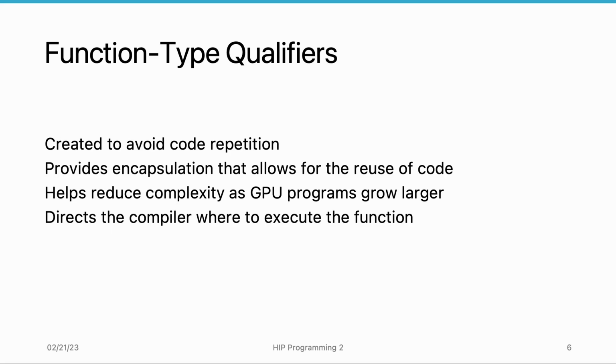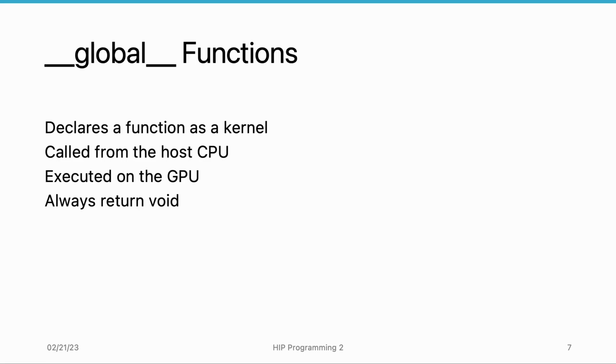Since we assume the GPU works under the supervision of the CPU, there is no function type that is called by a GPU and executed on a CPU. To fulfill this need, HIP uses function type qualifiers to provide information about where to execute the function. We start with the function type qualifier __global__. Note that there are two underscores before and after the keyword global, and the same goes for all the other function type qualifiers. So far in our previous HIP programming examples, we have used only the global qualifier.